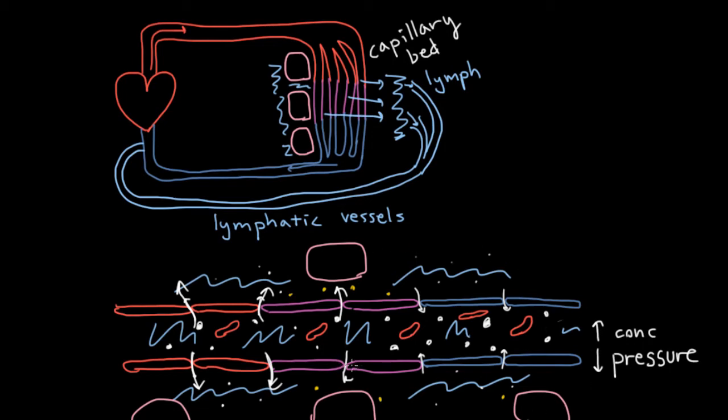So basically, if these endothelial cells in the capillaries were tightly connected together, then all these cells in your body would kind of be sealed off. And you might be wondering, well, are these gaps also necessary so that oxygen can get to the cells? And actually, oxygen is different. It's very small. It's just two atoms, one molecule. So oxygen can just go right through the cells. It can just travel right through walls and get where it needs to.